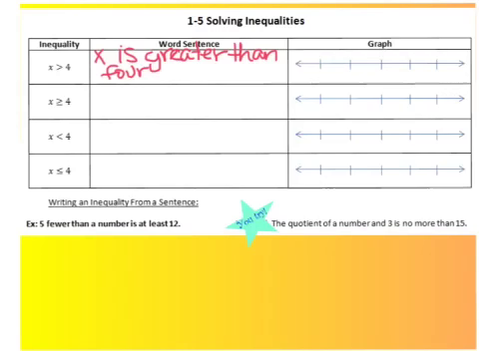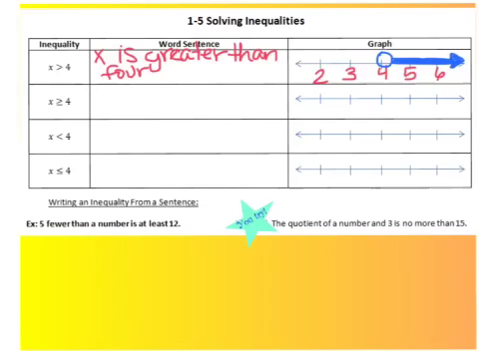Alright, so over on my graph, 4 is going to be in the middle of my number line, and we know that numbers greater go to the right and numbers less than go to the left. So we increase, so we'll go 5, 6, and we decrease, so 3, 2. Since it's greater than 4 and it's not equal to 4, we are going to have an open circle on our number line to show that it's not equal to 4. These are just numbers that are greater than 4. And the numbers that are greater than 4 are 5 and 6. So we want to shade in this part of our number line, indicating that these are the numbers that are greater than 4. And we're going to put an arrow also.